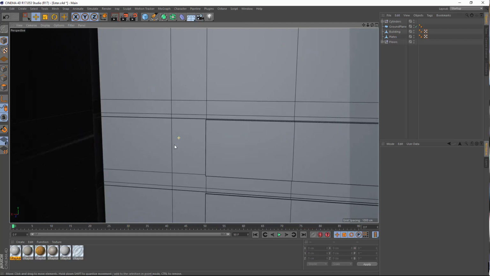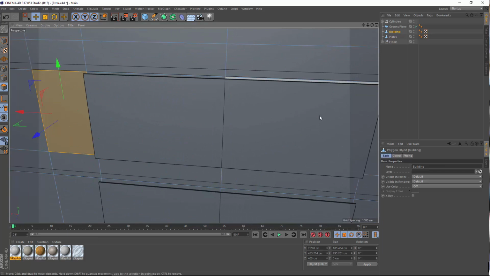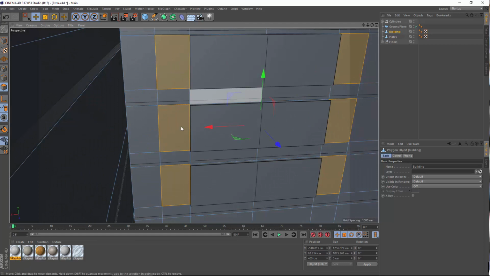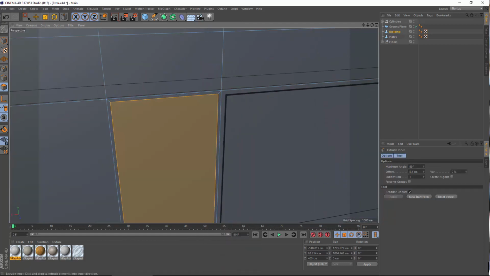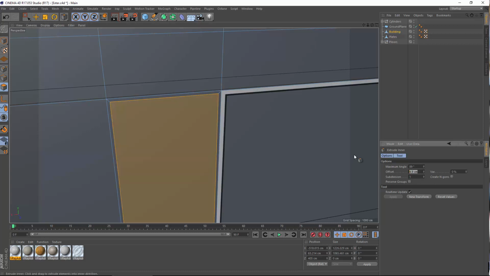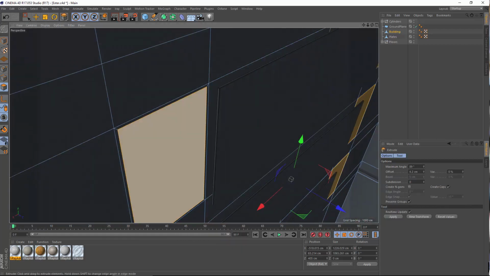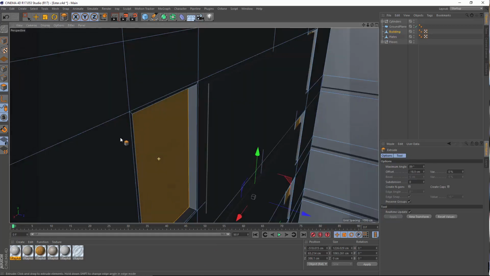And now we need to care a little bit about those windows. So let's jump to the building once again. And I think that we are pretty much ready. So let's just only do the windows now. Let's select all of those windows and go extrude inner. Yeah, maybe for 5 centimeters. Okay, let me just type it in, otherwise it doesn't seem that I can find this value here. And then we bring this in without create caps. So create caps ticked off.